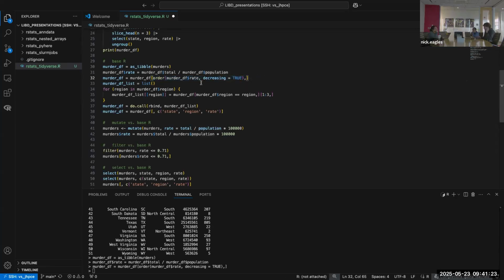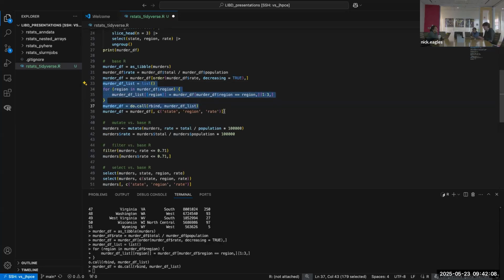And then the annoying part here is if we're doing it by region and there's multiple regions, there's a way to do this in base R. What I would do is just do a for loop through each of the regions. This is a common pattern I do where I make a list of data frames and then I use do.call and rbind to combine them. But anyways, if you're doing this by group, we can first filter to the region and then take the top 3, since that was our objective at first. So let's do that. And then if we're only interested in a few different columns, we would subset like this.